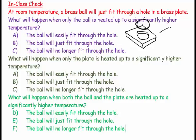Well, we're going to go to a situation where, although the hole stays the same size, I'm going to exaggerate, but the ball gets bigger because of thermal expansion. So I can say the ball will no longer fit through the hole. That makes sense, doesn't it? If I expand the ball and I don't expand the hole, then I don't expect the ball to be able to fit through the hole anymore.